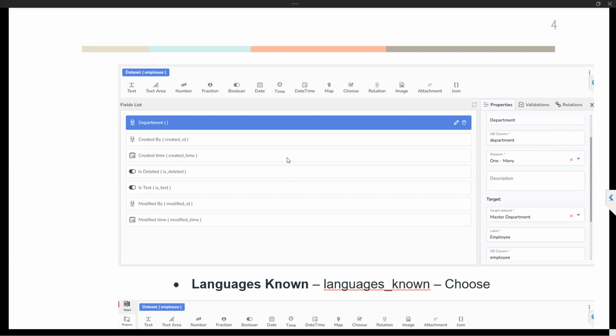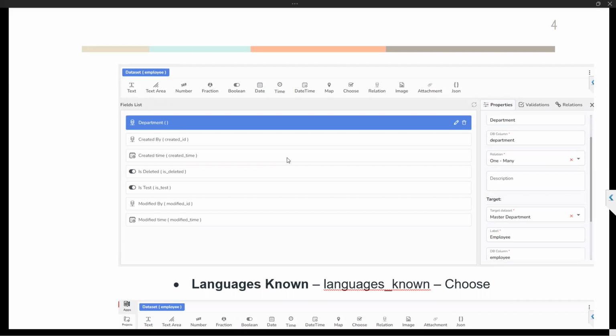When you are fetching data, Zerocode automatically knows that this department has a relation to the master department table. So I have a reference number of this record, and it joins this reference number with the master department data set, gets the matching reference number record and gives that name.